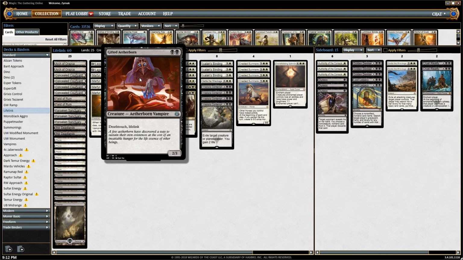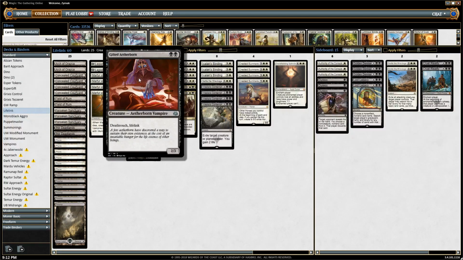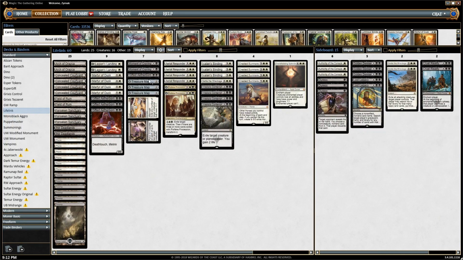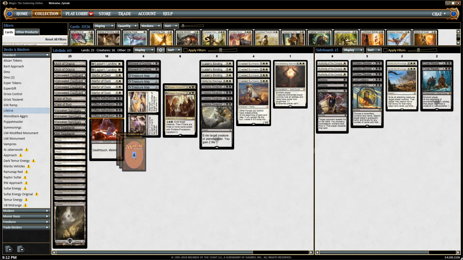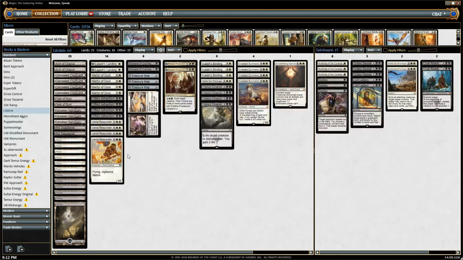Gifted Etherborn, the 2/3 deathtouch lifelink, trades with basically anything, and lifelink is great on it. It's very good at stopping up boards for aggro and also trading off against things like Gear Hulk. And then we have 4 Aerial Responder, which is also really powerful against aggro decks. Just a 2/3 flying vigilance is going to stop a horde of 2/2s in their tracks if the controller of the 2/2s doesn't have burn spells or removal for them.